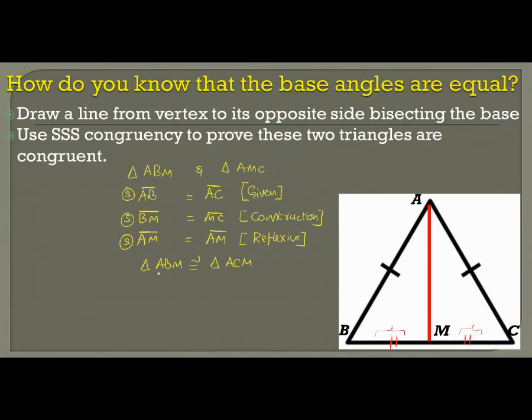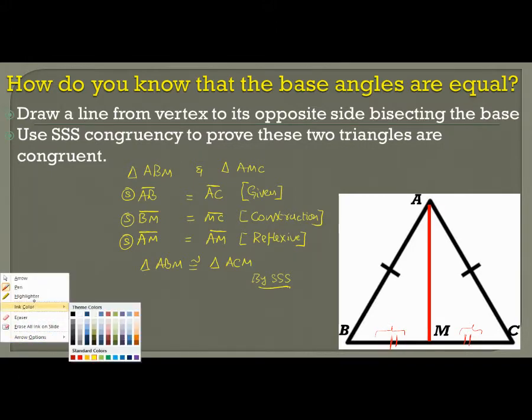You have to be careful while writing in order. These two triangles are congruent by SSS congruency. Now, if you want to overlap these two triangles on one another, which one do you choose, rotation or reflection? Think for a while. Yes, by reflection, these two triangles will overlap each other.